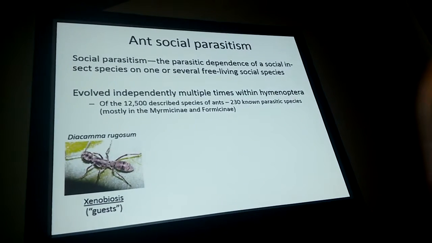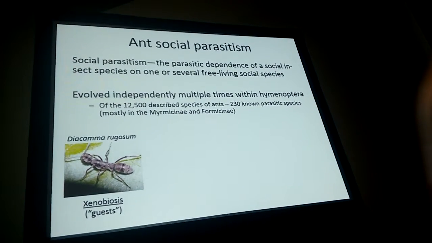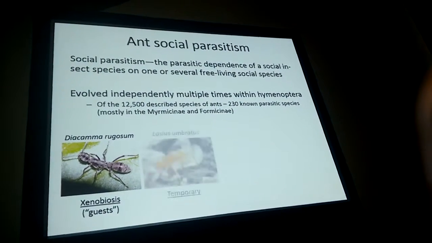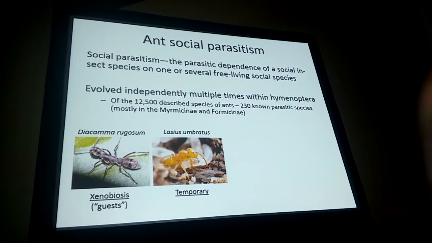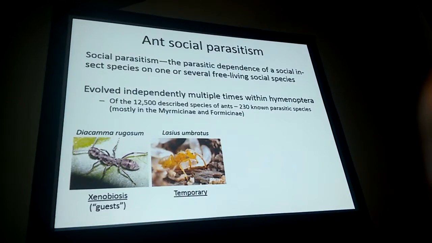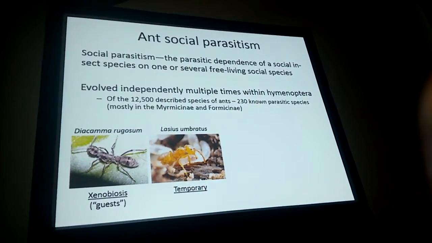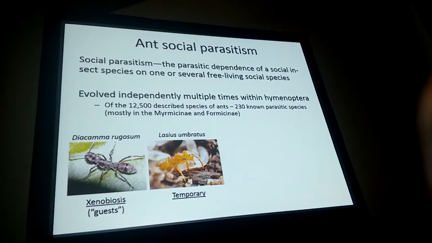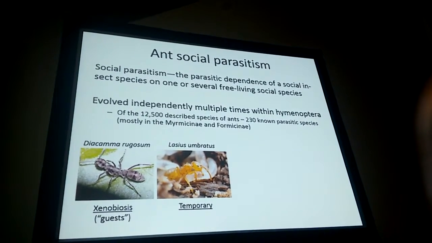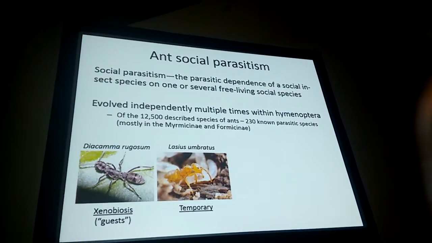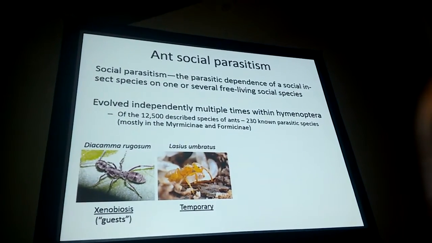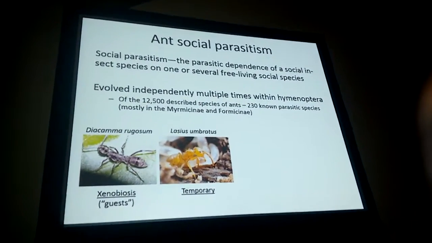One is xenobiosis, or guests. I like to think of it as the Airbnb social parasitism. They kind of just hang out in the nest. They have their own worker caste. They take care of themselves, but they're using the nest as a shelter. Then there's the temporary parasitism. This is like a Kickstarter parasitism. They come in, they kill the queen, they hijack the colony, and then they use it to get themselves started and build their own colony and then replace the colony that they invaded.